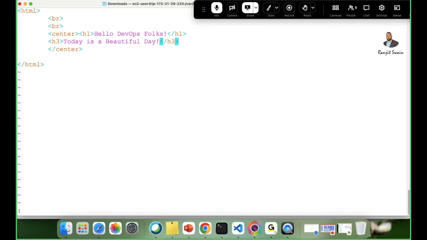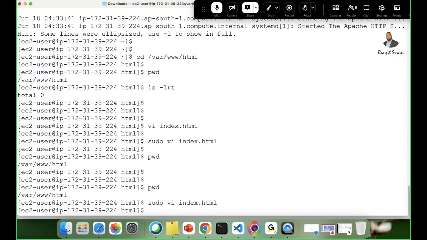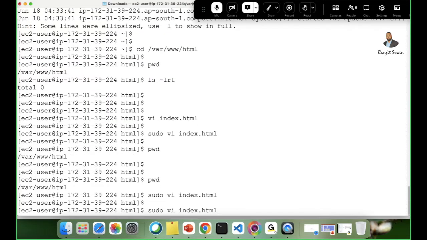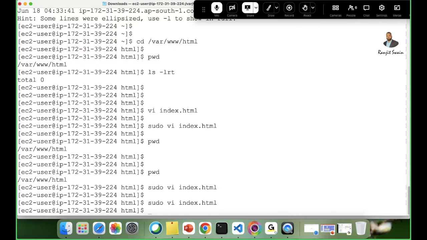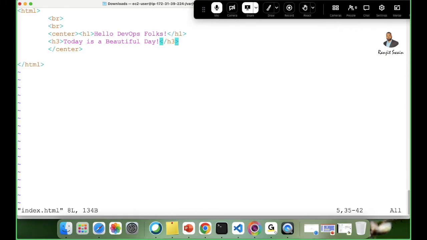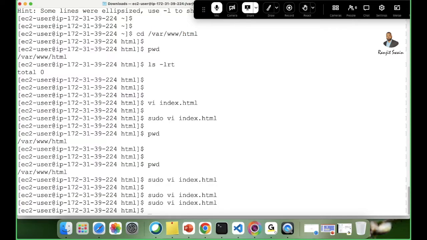If you want to quit, just Q, which quits after saving. If you want to quit without saving, Q not. If you want to both save and quit, WQ. Okay, save and quit. Done.